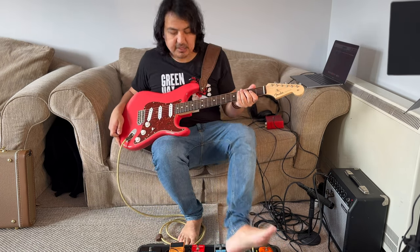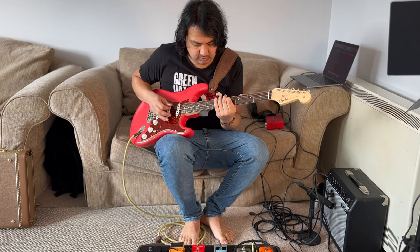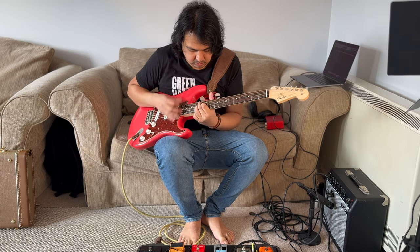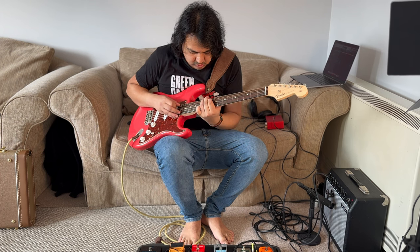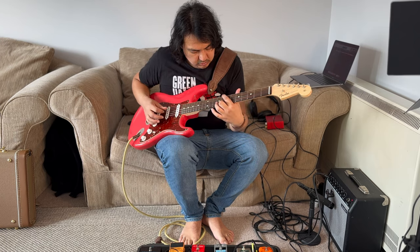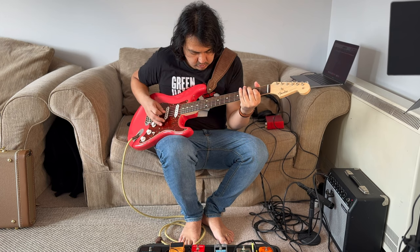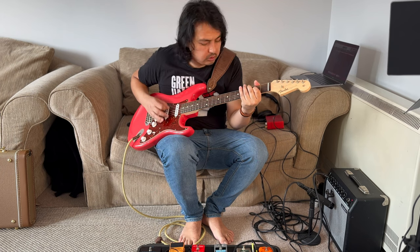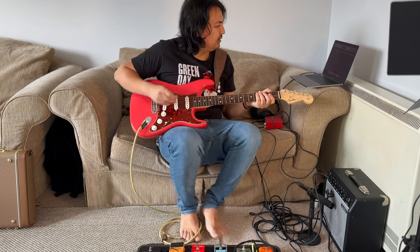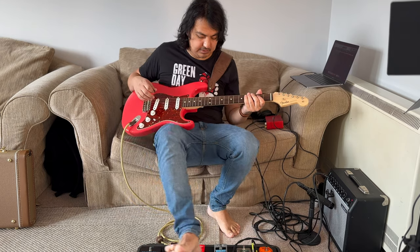Let's try fuzz. This is the Meter 9 pedal, low fuzz, which sounds awesome, I think. Let's add some delay with my favorite.